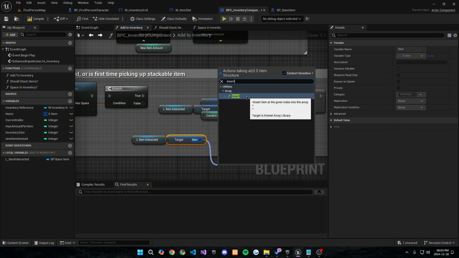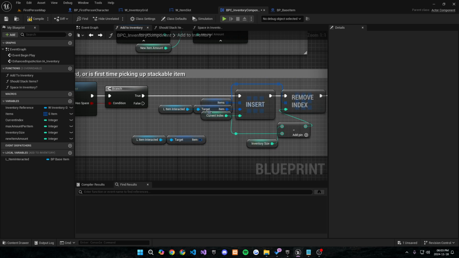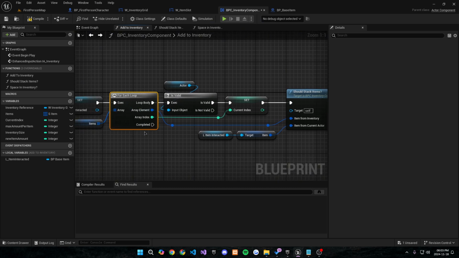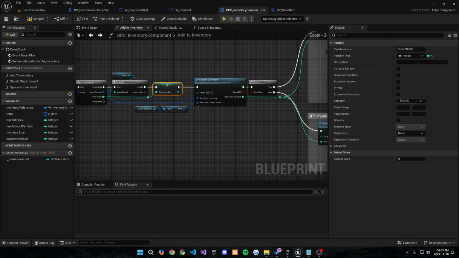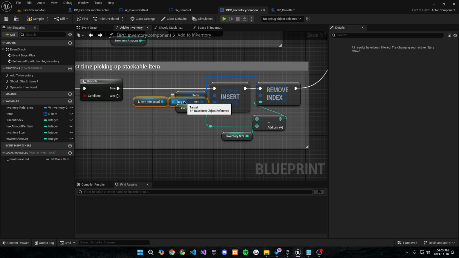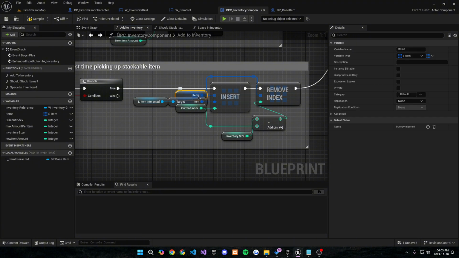All it does is it inserts an item given an index into that same array. So we're going to get the current index. And remember that current index is coming straight from this for each loop. That's the one that we set originally. So we set this value because we need this value right here. Essentially what we're doing is inserting this item that we are interacting with right now into the array of our inventory.